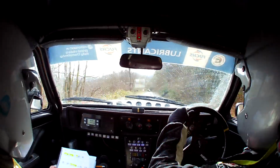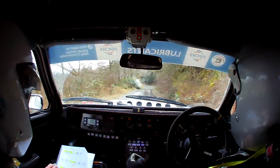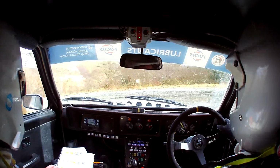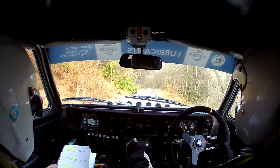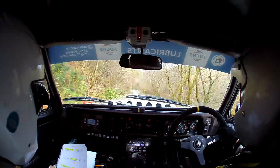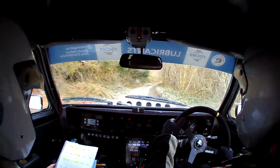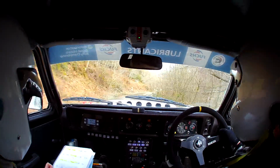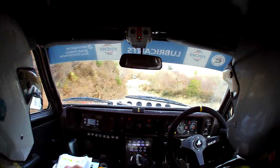Then slowing right on crest to tight hairpin left, narrows. There's your hairpin left coming up. Five right, 80 on exit. Six left and six right, 80. Late, four right, 40. Slowing, five left, only 40 to tight hairpin right. Over finish.